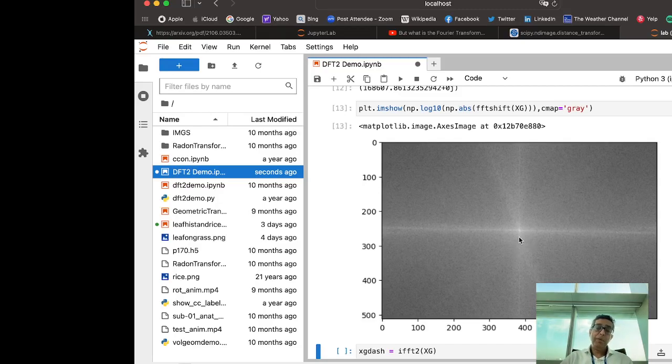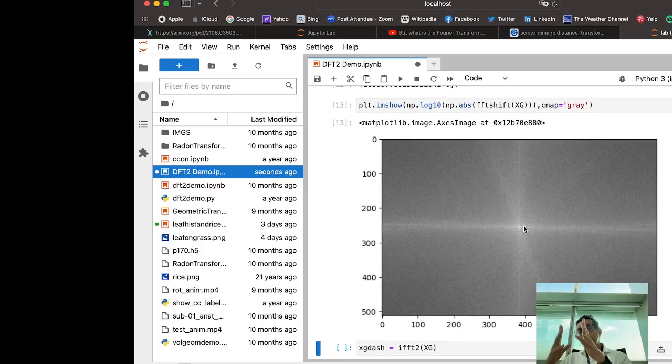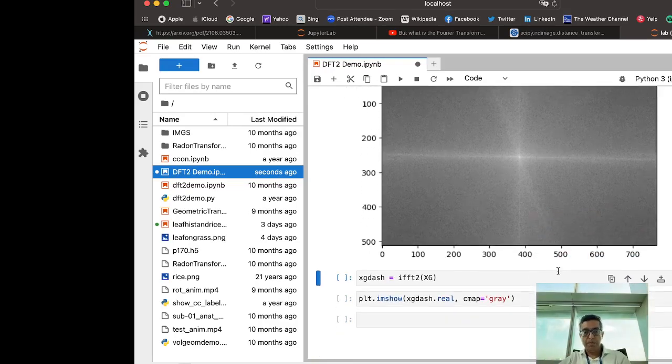We very seldom, if ever, use the log of discrete Fourier space to see anything. But if we have periodic structures in our image, they will sometimes show up as visible in discrete Fourier space, and sometimes you'd use the log. So the purpose of using the log here is simply to squash the dynamic range between the biggest value in the array and the smallest. It's purely for visualization purposes.